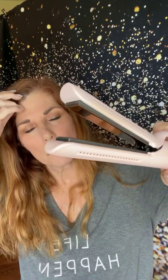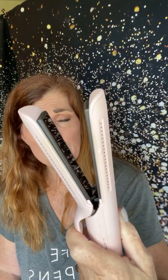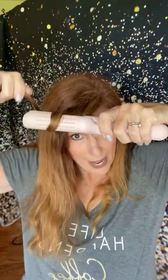The next day when I'm getting ready for work, I use this tool, which you can hear buzzing. It is the Le Duo from Lange, and it's basically a curling iron and a straightener in one. You can see it has a clamp, and inside are the straightening bars, but notice it's also rounded on the edges, so you can use it as either a curling instrument or a straightener. If you go like this and pull, it's going to straighten, but if you go like this and wrap and pull, it's going to curl.